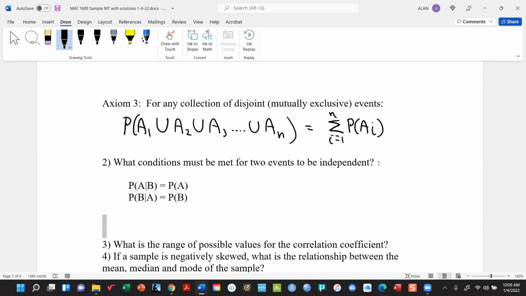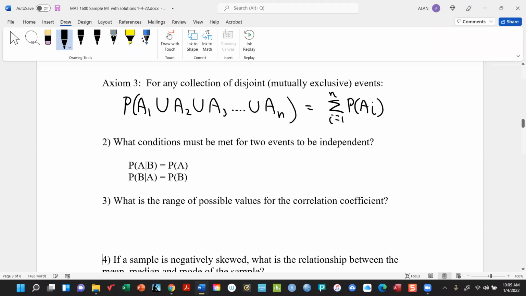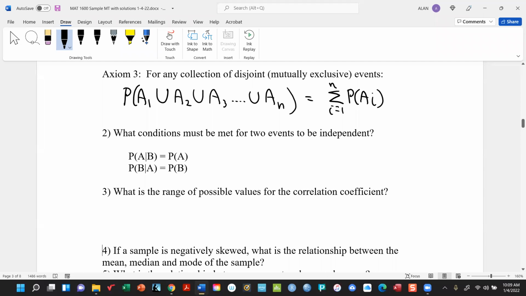Now, you can think of some examples. We talked about one where we were talking about the stock market and the weather. Clearly, the two have nothing to do with each other. So knowing that it's raining, for example, does not affect the probability of the Dow Jones going up and vice versa.